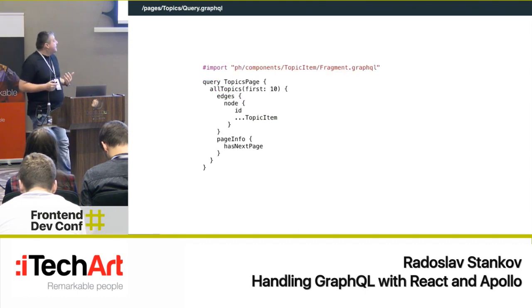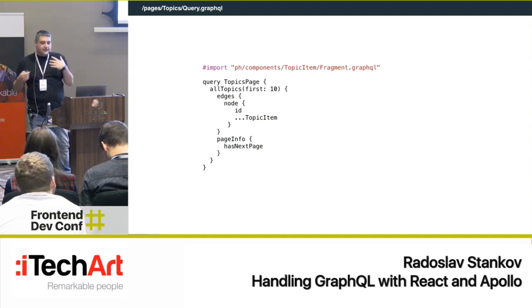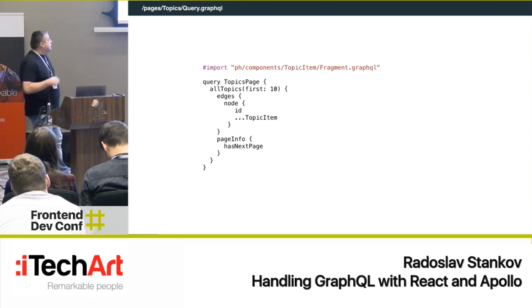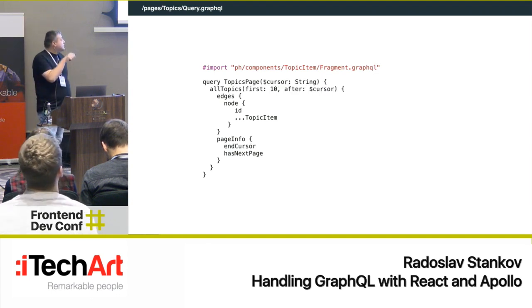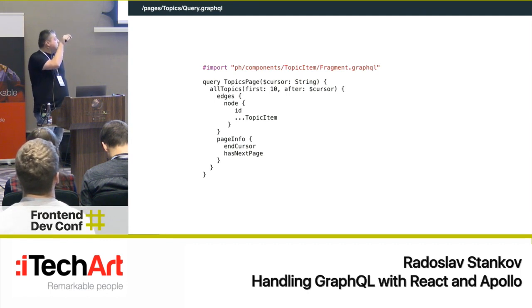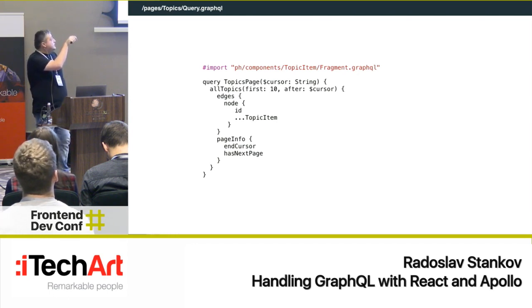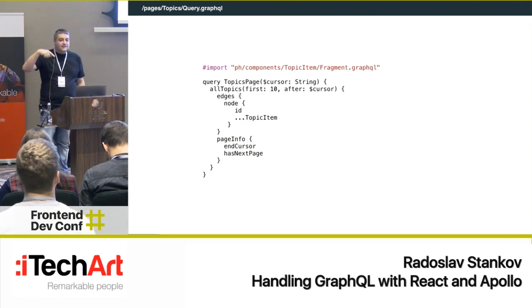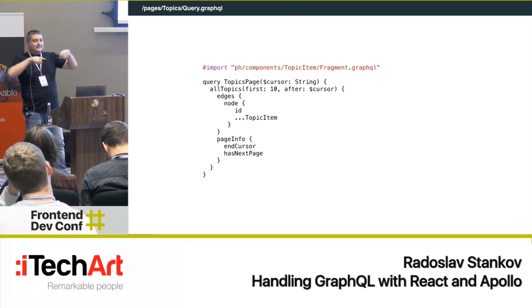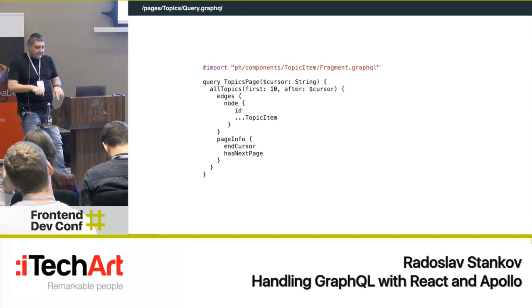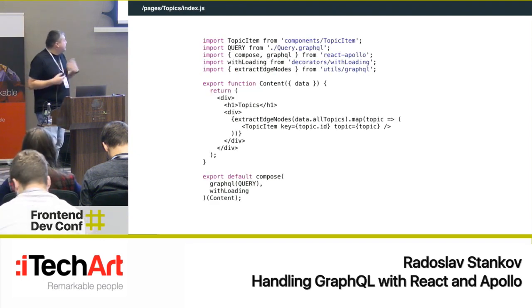The query is cool, but we only show the first 10 items. In order to show more stuff, we need to load more. So in order to know what's next, we use the cursor. And the way we use it is we're just passing a variable. This is how you can pass variables from your front end to the GraphQL query. You say this is a cursor, it's a string, can be null. You say load me data after this cursor, and you get this interesting end cursor property. So when you load your page, you know what the last cursor is, so you can just reuse that. So that's cool. How much code is it?